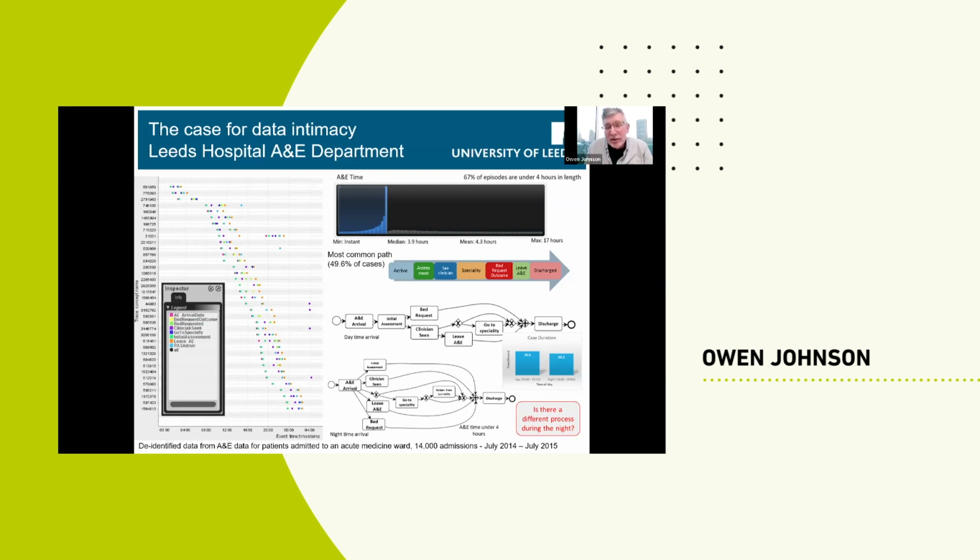Yeah. So what we did do though was we looked at things like the pathway through A&E, which during the daytime was quite linear. During the nighttime was much more chaotic in the way that things happen. So, for example, people had a bed request before they'd been seen by the clinician. Doesn't quite make sense. We were able to narrow this down to 6 p.m. and explain why at 6 p.m. the A&E pathway went haywire.